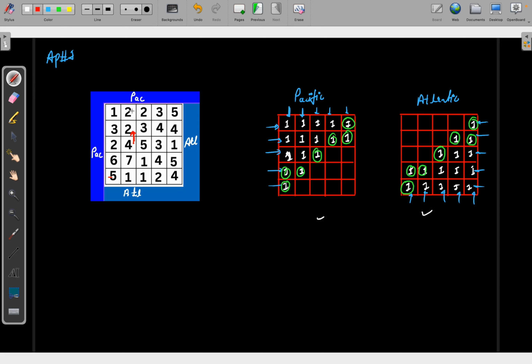Suppose, right here, Pacific can reach to 2, so I can compare with the same elements. But for 2 here, I just need to check, is it equal? So I can simply reach it here. Now I can reach to 4 because 4 is greater than 2, right? So these are the conditions we are going to use. And now we can simply jump to our code implementation part.